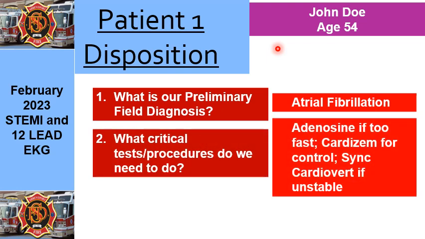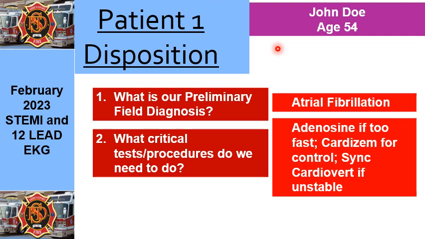If it's too fast to see, meaning that it's a rate greater than 200 and it looks like it's just blended, it can be confused with a supraventricular tachycardia. In the previous 12 lead we just reviewed, it is unnecessary to give adenosine to this patient because we can clearly identify that it's atrial fibrillation. On the other hand, once you do identify it, Cardizem or metoprolol for rate control.